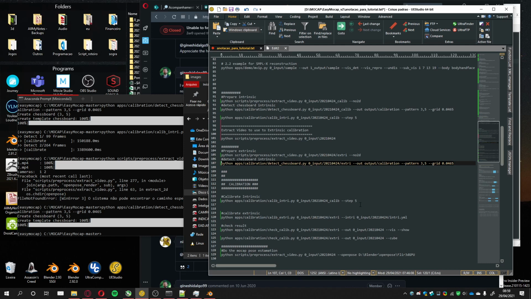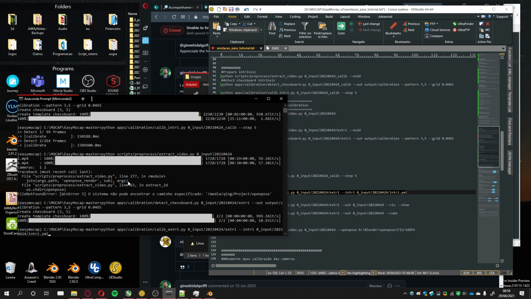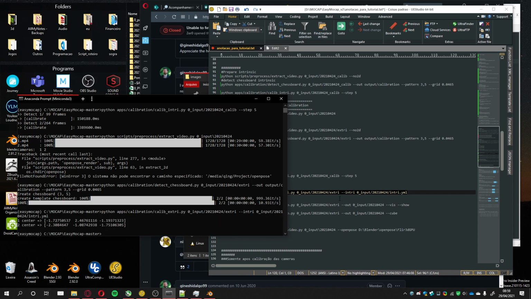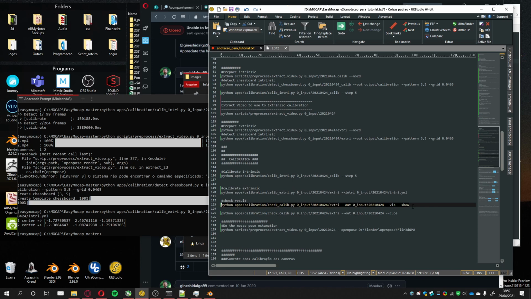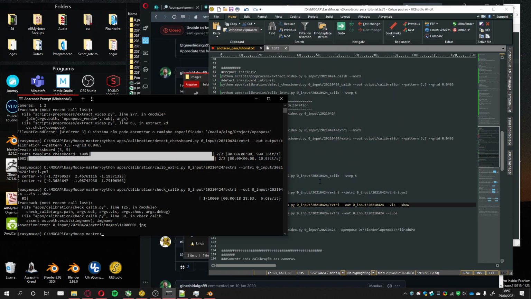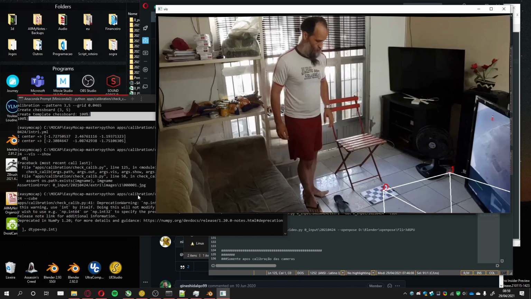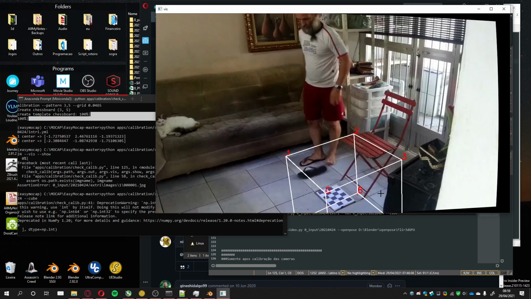After doing this chessboard detection, we can run the, where is the calibration? Just a moment. Here. Calibrate the extrinsic. The intrinsic we have already done. Copy here and calibrate. It did some calibration. Now we are going to see what the calibration was. We're going to test it. And you can see it misses some points. Here it also misses. When you show the command that shows the cube, you also see the cube is kinda awkward.